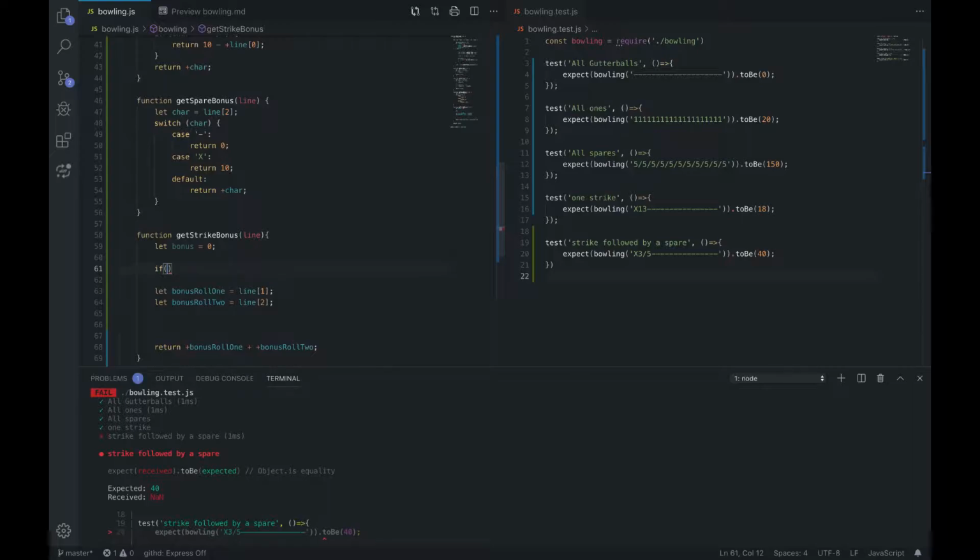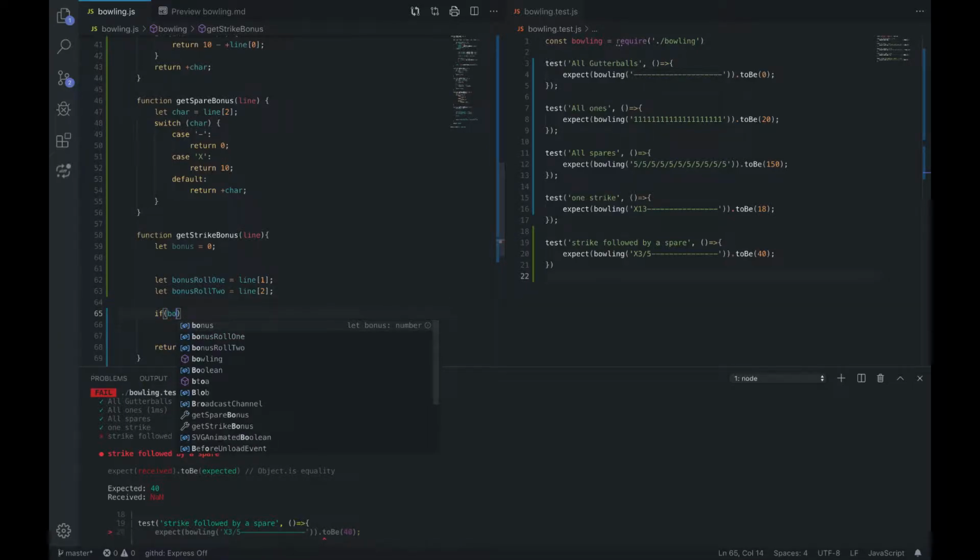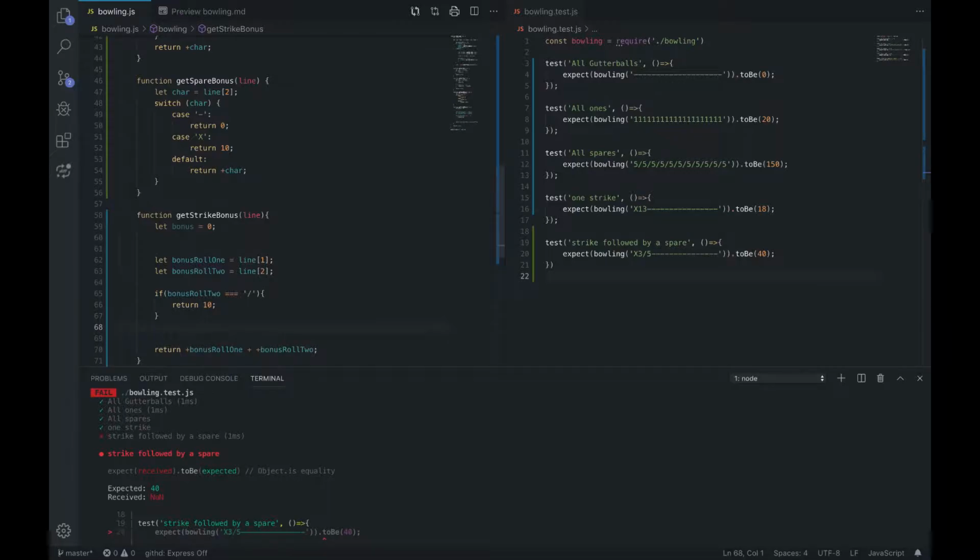If, well, we'll put this lower. If bonus roll 2, then our bonus roll would be 10. So again, we still don't need this yet.